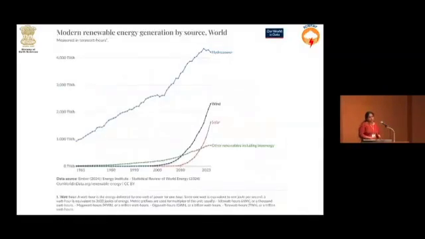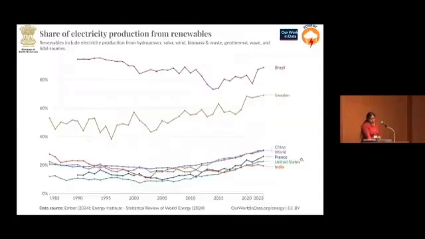And if you see the modern renewable energy generation by source over the world, still hydropower is the first one. This is in terawatt hours, from 1965 to 2023. The maximum renewable share is coming from hydropower, and the next is wind, then solar, then the combined other renewables, including bioenergy. In recent years there is a decrease in hydropower, but we can see a steep increase in energy production from wind and solar renewables, and from other renewables, including bioenergy also.